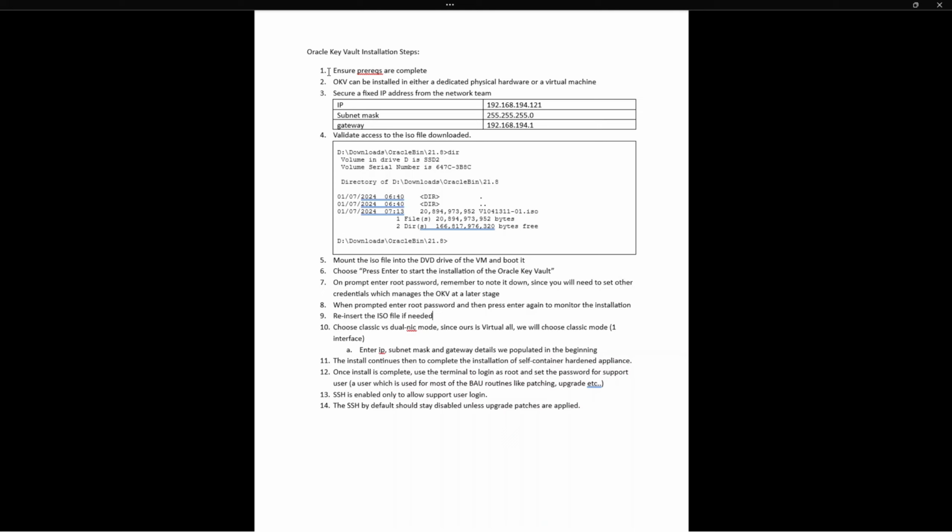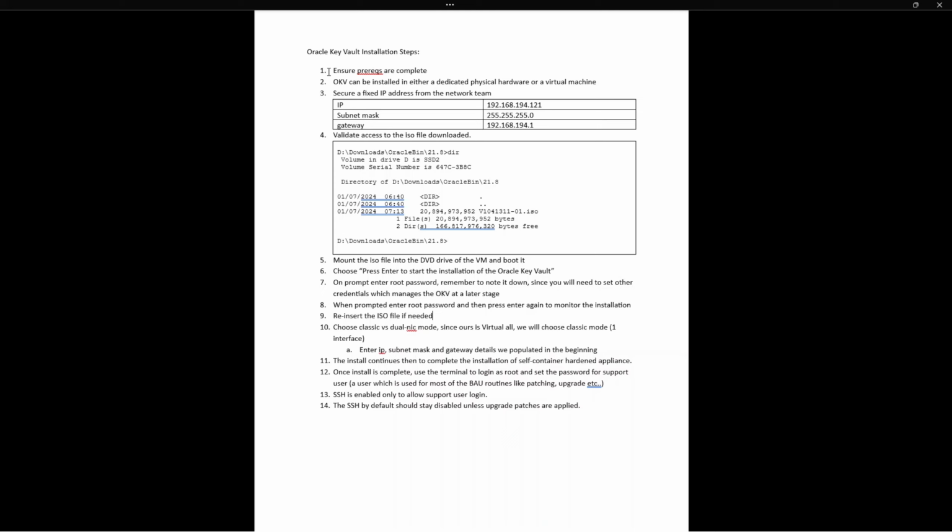I haven't gone through the complete implementation procedure yet. I'm just going through it, and we are going to get started with the installation. But I'm guessing that when you externalize the wallet file, through a REST API call you will be able to access the master key. And then there is the other method I told you about, maybe using a library file, which is to transfer the data and decrypt it in the Oracle Key Vault instance itself.